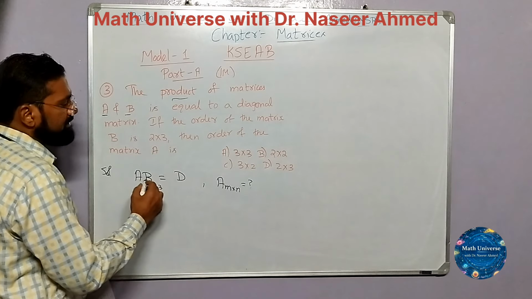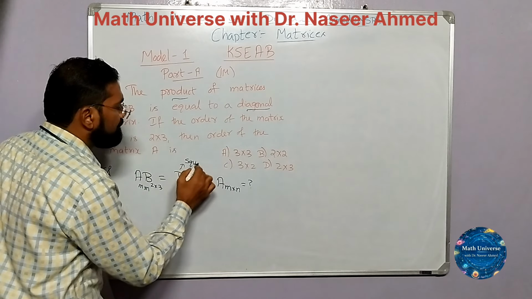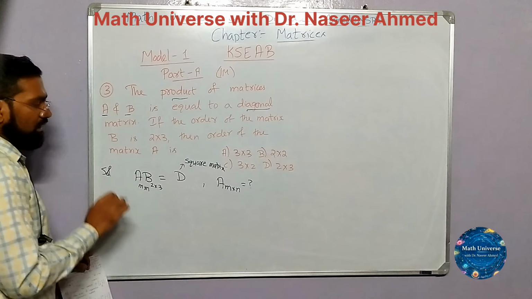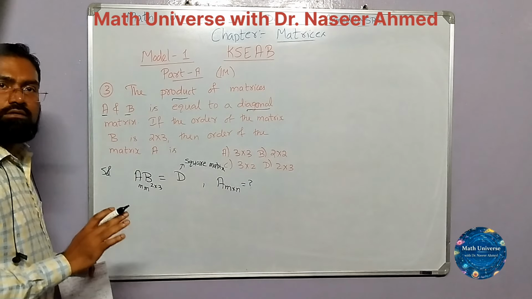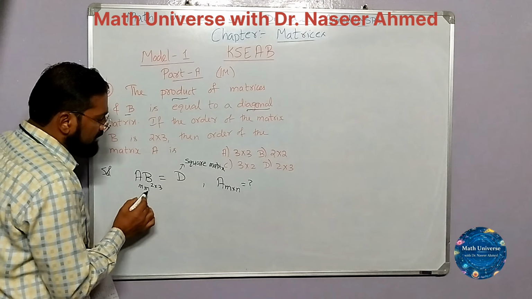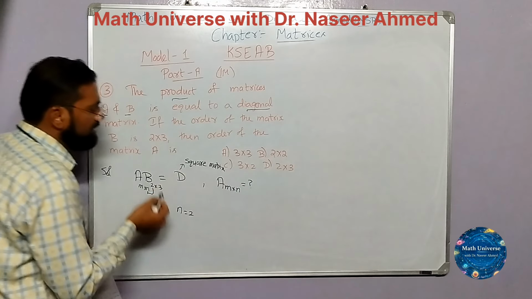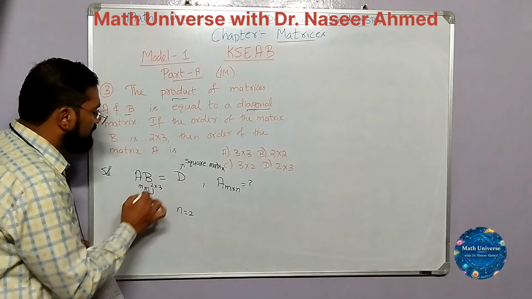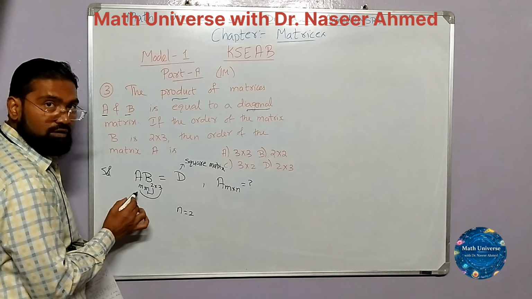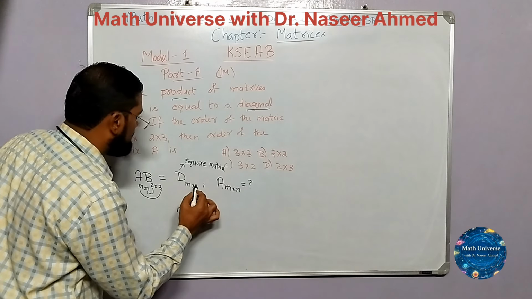Now first thing, since the product should be a diagonal matrix, we know a diagonal matrix is which matrix? Square matrix. Now this entire problem is on the product of 2 matrices concept. Product of 2 matrices exists provided the first matrix's number of columns and the second matrix's number of rows are the same. So from this one thing is clear that n should be equal to 2, only then matrix multiplication is defined. And after we multiply 2 matrices, the obtained matrix D's order will be m by 3, nothing but the number of rows of the first matrix and the number of columns of the second matrix, that is m cross 3.